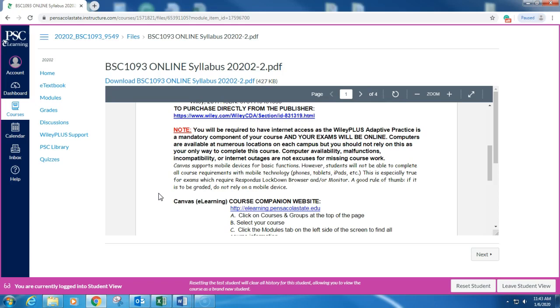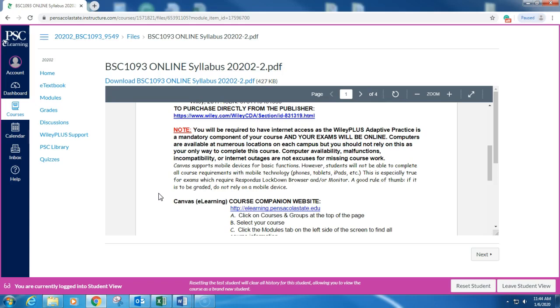Now, as I mentioned earlier, you'll use the Respondus Lockdown Browser which will lock down your browser and not allow you to go to a different website while you're testing. In addition to that, you must have a webcam that will record you while you are testing. If you choose not to use this option, then, as I mentioned, you schedule a test in one of our testing centers on campus. You need to make sure that you have a reliable internet, because if your internet goes out and you have missed your homework, it's an online course, guys.